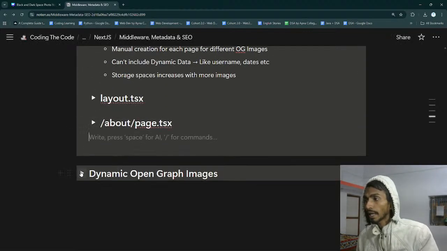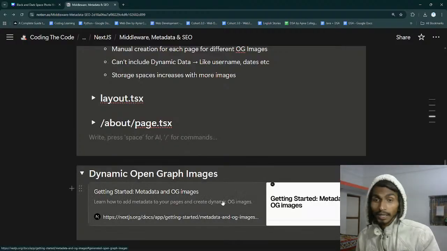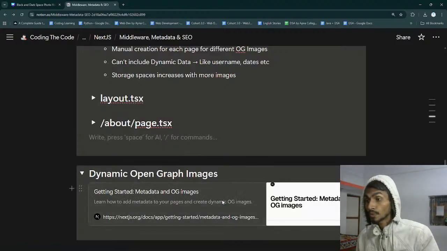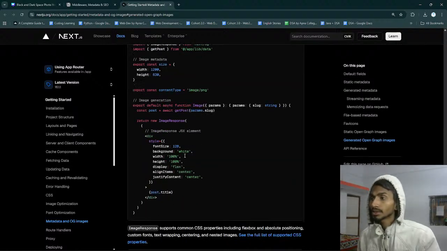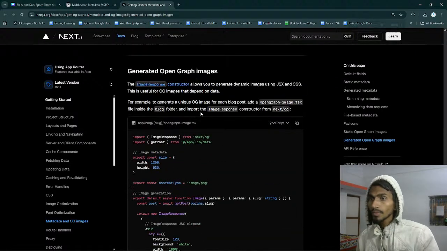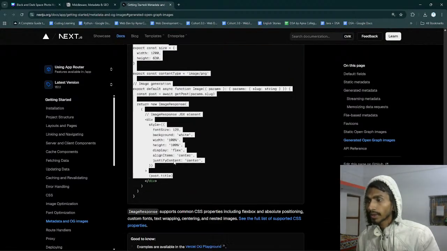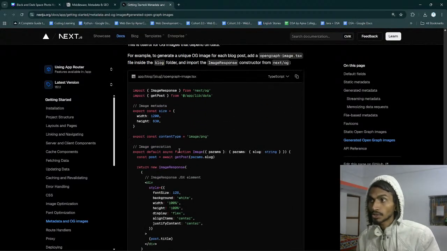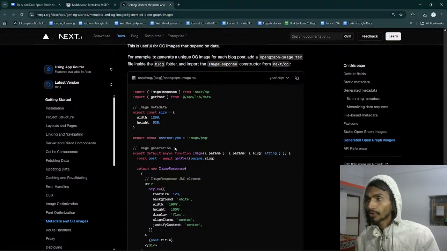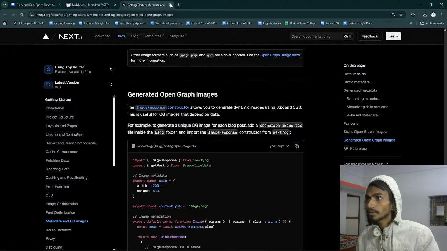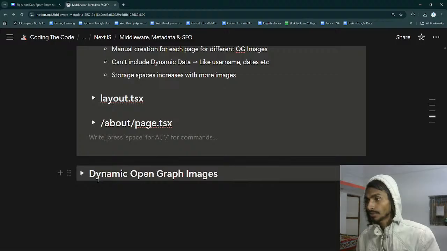And lastly, I learned about dynamic images, and again I have just a link over here. If you want to use a dynamic image, then just take the help of this particular documentation. Just go through it. This is the whole code to use it. Everything is mentioned here. Go through that and you are good to go if you really want to use it. So this was what I learned yesterday.